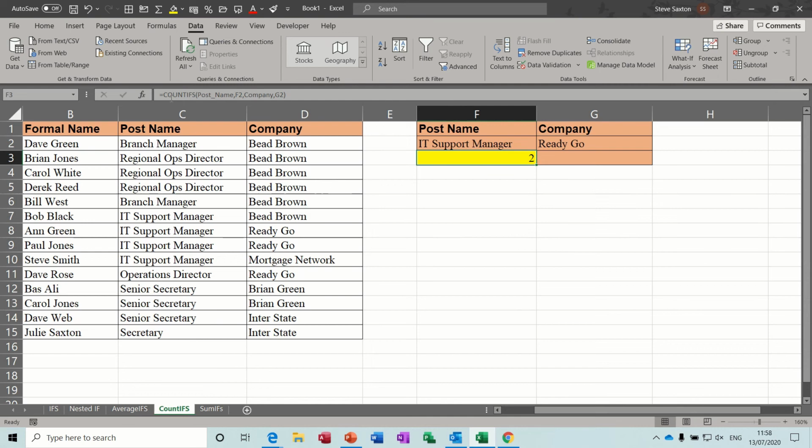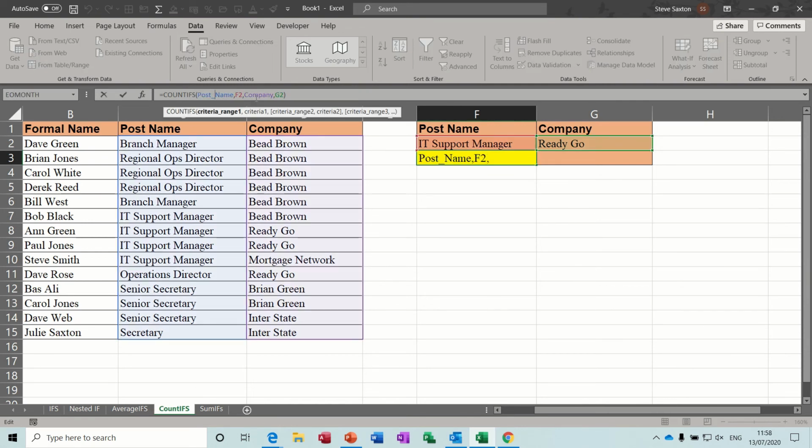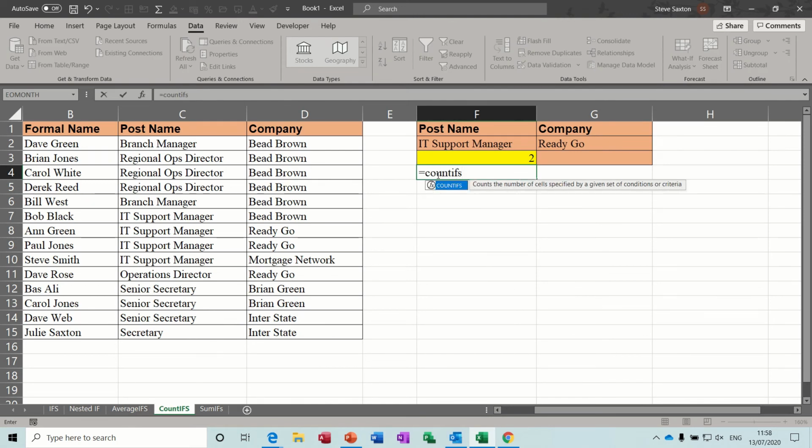So the CountIFs works like this. CountIFs post name is equal to F2 and company is equal to G2. So I'll just type this one out underneath so you can see that. So it's equals CountIFs. Then the criteria range is going to be post name, comma, is this IT support manager, so it's F2, comma, and company, comma, is equal to G2, whatever goes in G2.